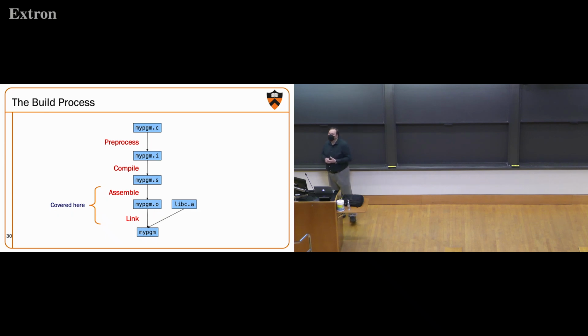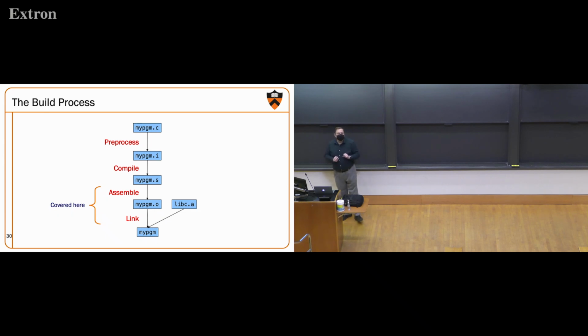The assembler has a much simpler job than the compiler because there is essentially a one-to-one mapping between assembly language instructions and machine language instructions. But there is kind of one tricky little bit where the assembler, as it's looking at a single assembly language file that it's trying to translate, actually doesn't have enough information to completely generate the machine language. And so its strategy is going to be to leave little notes to the linker of, hey, here's this thing that I couldn't quite finish. Why don't you help me out later on?